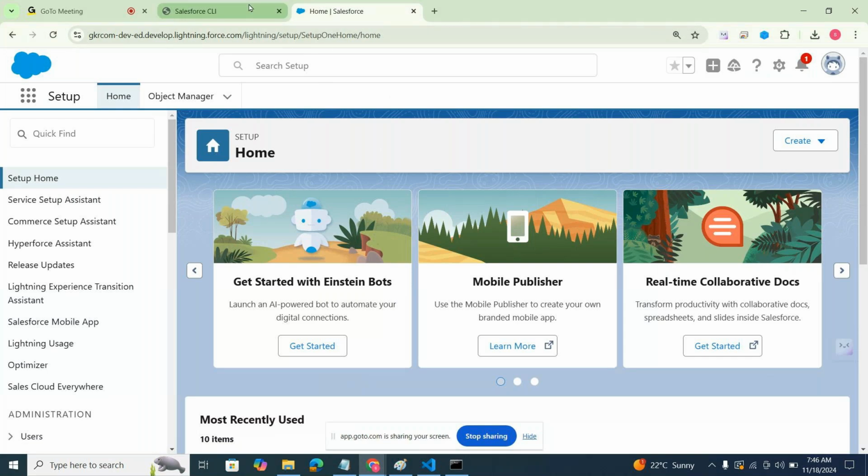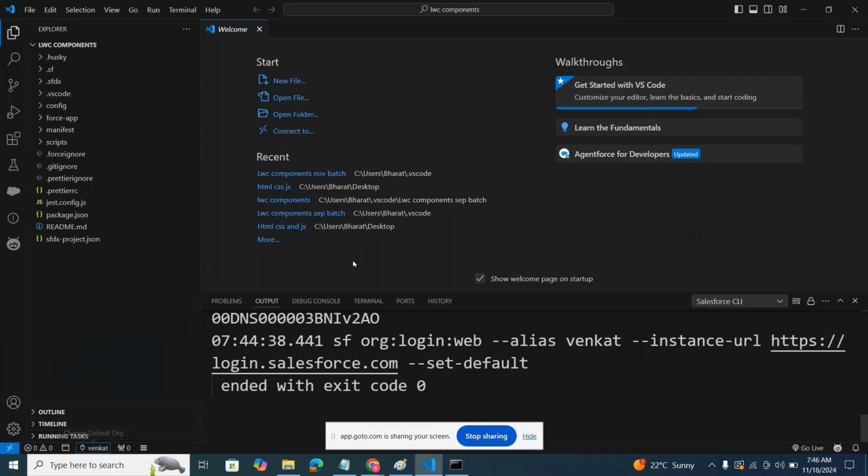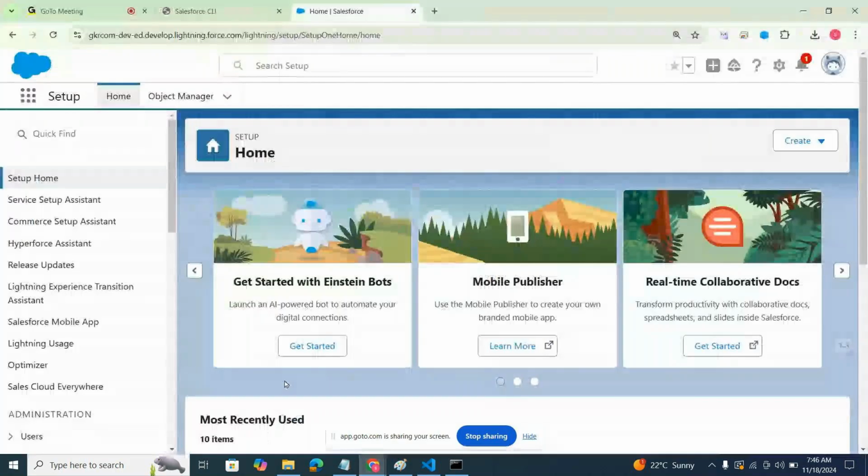Yeah, we connected. Whatever information you deploy here, immediately it will be connected to the Salesforce org.